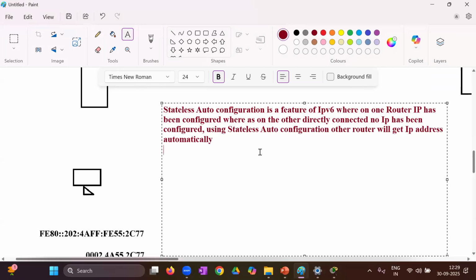So the configuration involves here. First, you will write IPv6 unicast routing, then interface and interface number.